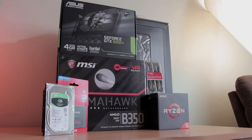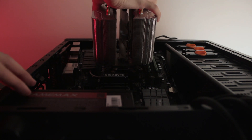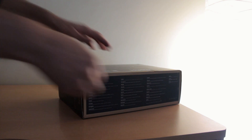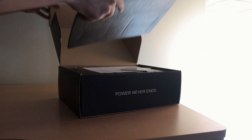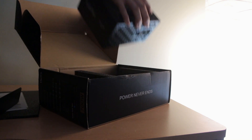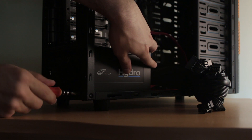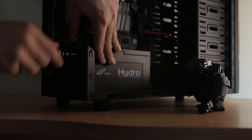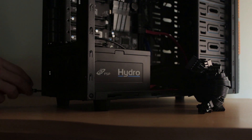So concluding today's subject: is overclocking an old FX system worth your time and money? Well, it really depends on your situation. Personally, I currently don't have the money to build a brand new system, which is why I decided to spend some cash to replace a few parts, overclock this rig, and upgrade the graphics card — because I know it's still a very capable CPU and mostly gets the job done just fine. So if you're in a similar situation and don't mind spending some cash to upgrade a couple of components, or maybe already have a decent motherboard, power supply, and cooling, it is definitely worth it. Especially if you have an FX8300 or 6300 with lower frequencies, as you will notice an up to 10 to 20 FPS increase as well as much better frame time performance.